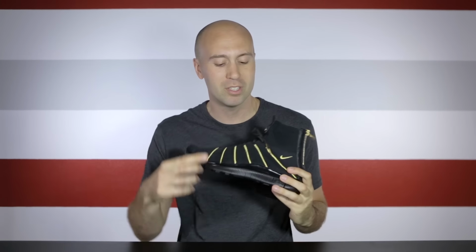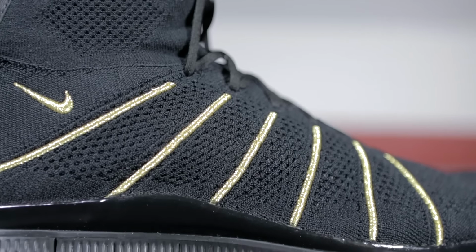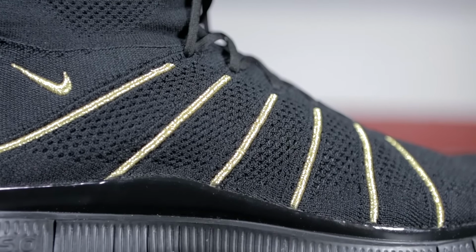And in the middle, we have a little bit of the same design like the Flyknit over here as well, and it just blends perfectly with the rest of the shoe. And if we go down towards the middle part of the shoe, we have the major thing that pops on this shoe. We have six golden embroidered parts, these lines that really make this shoe pop.